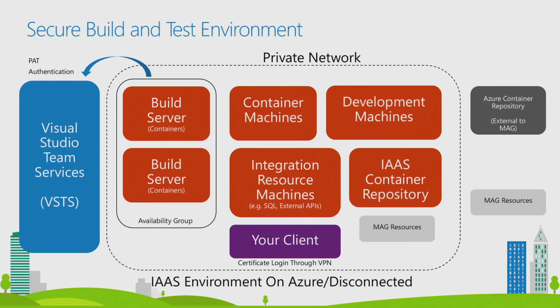Correct. I also noticed you have a pair of build servers. Why do we have 2 here instead of just 1? So we're going to build the build servers in an availability group. So an availability group is an Azure construct whereby if certain machines are taken down for maintenance or other things inside the cluster, Azure guarantees that the other one will not be taken down for maintenance at the same time. So by putting them in an availability group, you'll always have a build server whenever you need it.